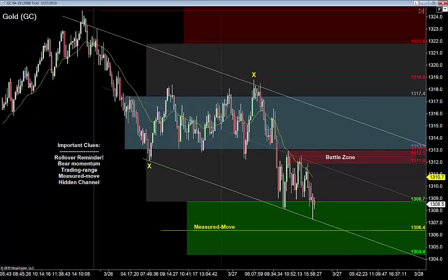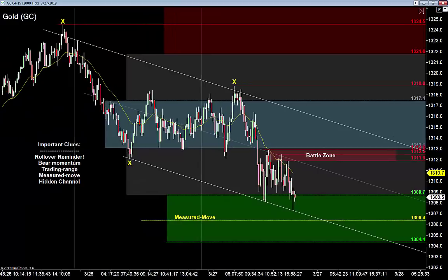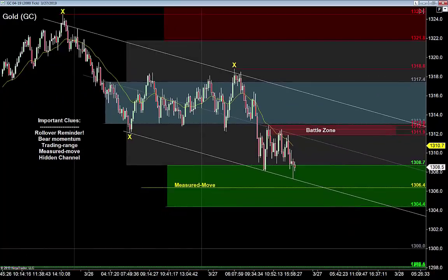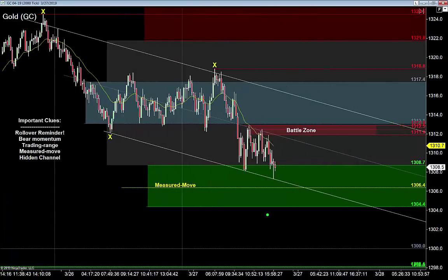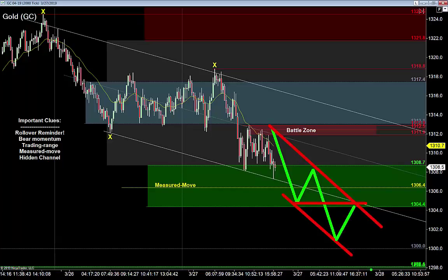Over on the buy side, got the sell side here. 1300 is the only real other objective here on gold. So let's say, for example, we don't just hit the measured move, bounce, fail, and back down. Let's say we go 1, 2, 3 as we go. The 1300 is the next objective. Mark up that low, mark up that new channel, and that's my sell from there. So if all hell breaks loose and this thing just parties to the downside, I'm not trying to sell into that low. I'm going to wait for that 1, 2, 3, and then we'll sell up from there.